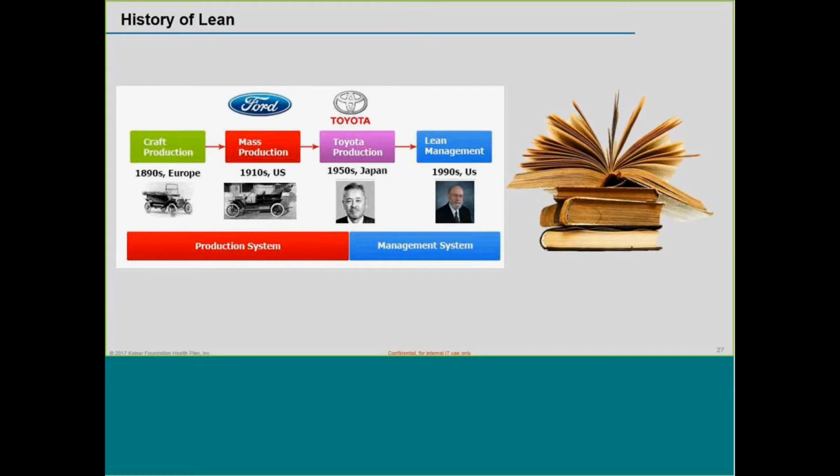We see a lot of Japanese terms in lean, and we'll be introduced to more Japanese terms as we go along in lean, because we know that lean came out of Toyota. Toyota picked up a lot of their lean terminologies or their lean methodologies coming out of World War II. In order to be competitive, countries had to reduce the waste in their ability to manufacture products in order to compete. Toyota, as a company, held on to everything that they learned over the years and implemented that in Toyota in the 1970s and 80s. That's where lean as we know it today was really honed in and mastered.